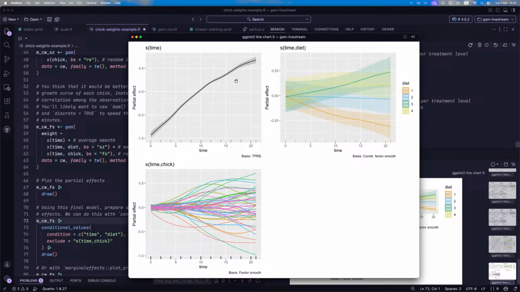Diets 4 and 3 are going to grow a little bit faster, and diet 2 is going to grow at essentially this rate. But then we also have the fact that some chicks grow faster than others, some chicks will grow a bit and then level off, some chicks will not grow initially at the beginning, but then speed up, and so on.